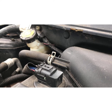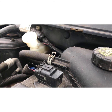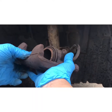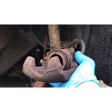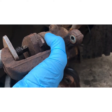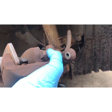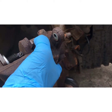Okay, now make sure before you push the piston in, you take the lid off the brake fluid reservoir. Make sure when you're doing this, you don't put any pressure on the brake. All right, the brake pad, and just wind it back till it's flush. That's it.